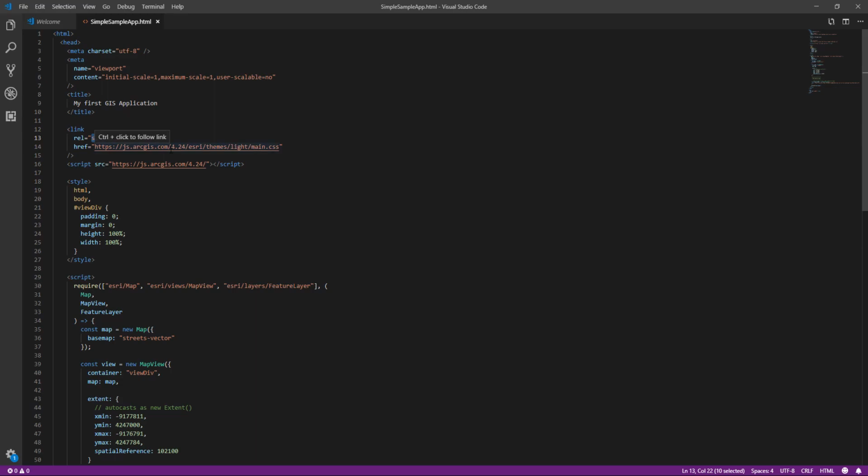And in order for your application to work normally using Esri APIs, you need to have this here, and then also the script you need to reference. If we are using different JavaScript APIs from Esri, we need to make sure we have the right URL.